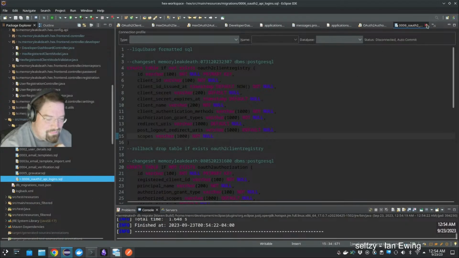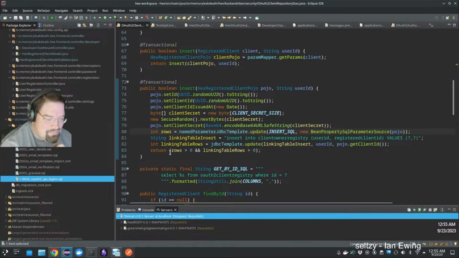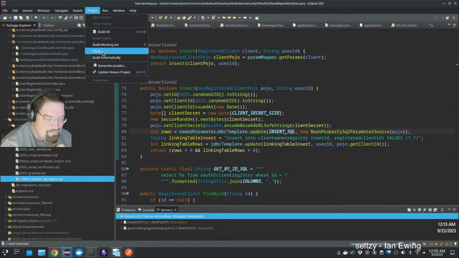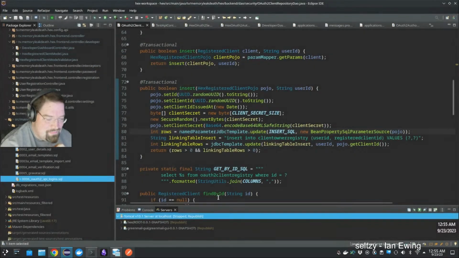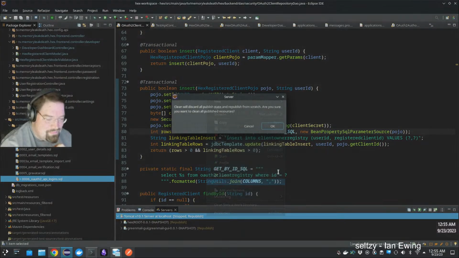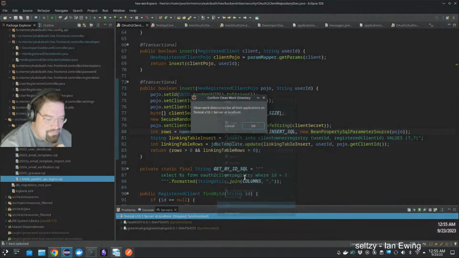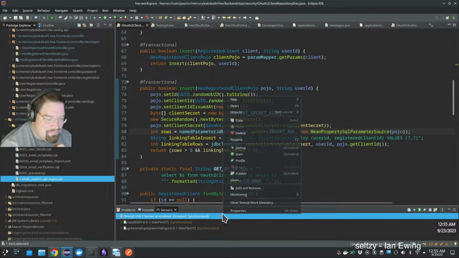All right, so I can close that out for a second and do another clean build just for the sake of argument. Clean deployment in the work directory.